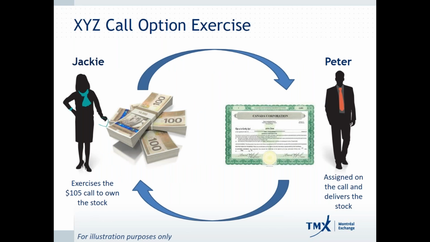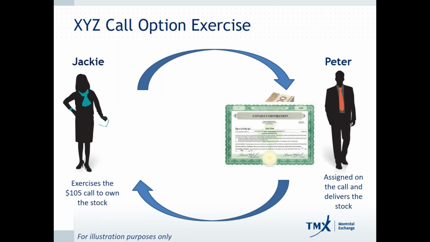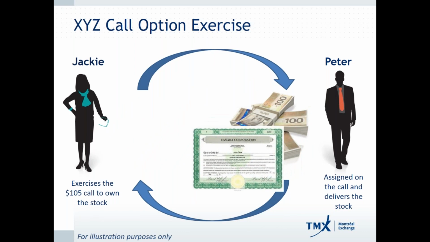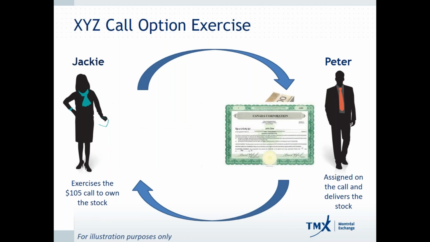Now, alternatively, she can just not take profits on the option and physically exercise her right to buy the shares. So the transaction would involve Jackie literally sending the money to Peter, and Peter, therefore being assigned, has to deliver the shares at the $105 price. You literally, physically, will see shares transacted in your account. And so that is something that you have to be aware of, that you have the right to be able to do.